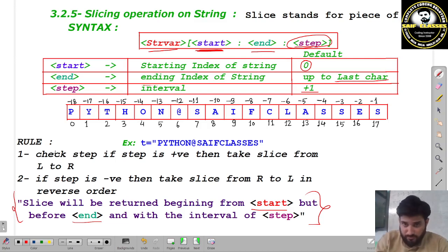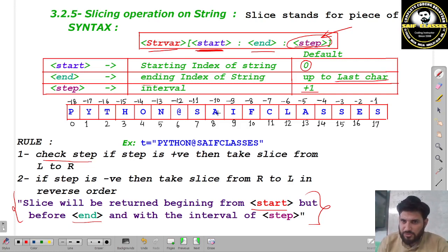But before doing this slicing, there is a very important thing you have to keep in mind. Whenever you have to find the slice of any given string, or a list or tuple, the same principle is applied on tuple and list also. What you are studying here will be equally applicable to lists. So the first thing you have to look at is your step.